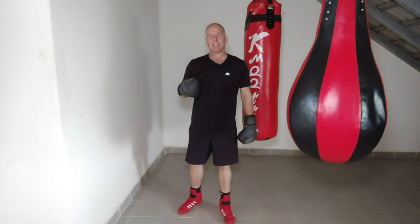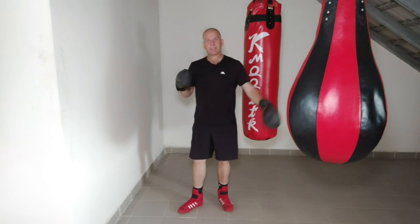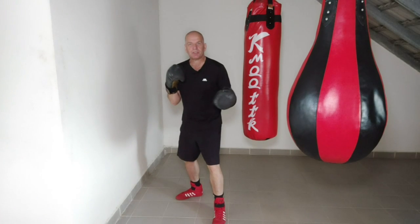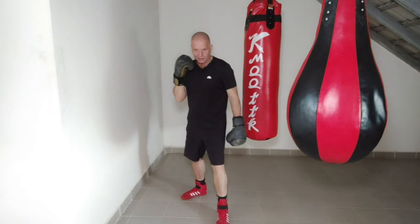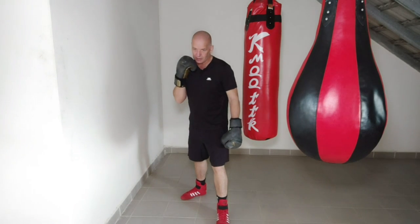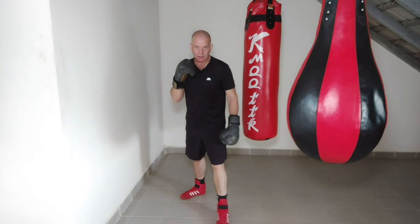Rear hand, rear arm. It's important that you understand why I teach the rear hand, rear arm, the way I do. Ignore the rest of everything for the moment — let's just look at the rear arm. So whatever boxing stance you're in, I don't care. This glove hand, I want it touching your head. It could be touching the chin at the front, at the side, a cheekbone, or even a very high guard — up to you. But it's got to be touching. I'll explain why in a sec.